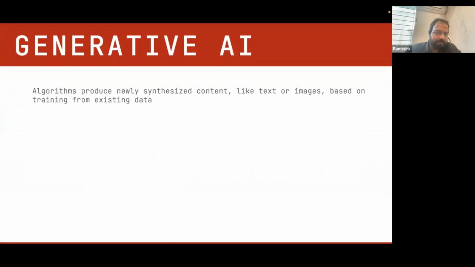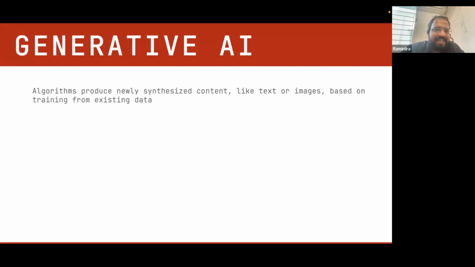They are generating something. For example, I'm asking Chat GPT to write a poem for me. That poem does not exist actually. It is writing out of nowhere. It is coming like from a human brain, like how you sit with a pen and paper and you start writing something. You're generating something. You're not taking a decision between A and B. That is the power of generative AI, and that is why it is so fascinating even to a common person, because everyone is able to relate to it, right?